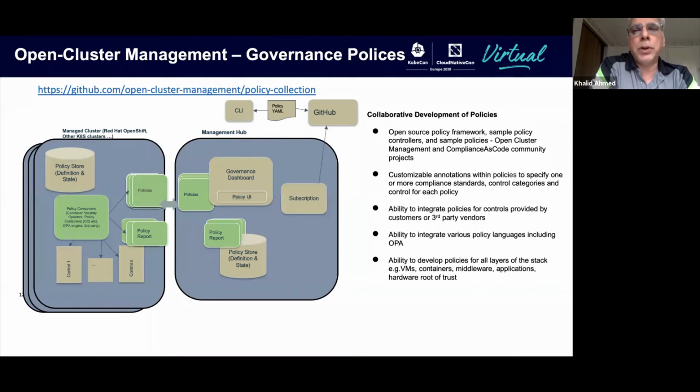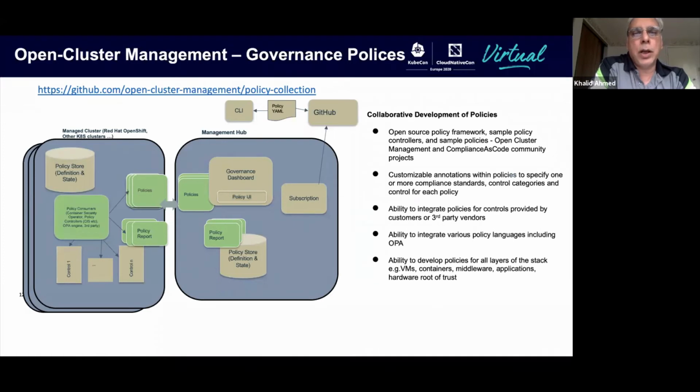And there's a way of deploying out policies from a central management hub to a set of Kubernetes managed clusters, and getting the reports of those policies in terms of the violations and so on that occurred back into the central management hub. And for the types of policies, we can integrate with OPA. There's work also being looked at to integrate with other OPA related ecosystem projects like Gatekeeper and so on. But it is intended to be an open framework that allows different controllers to be defined and distribute out the policies to different locations based on labels or controls, and gather the results.